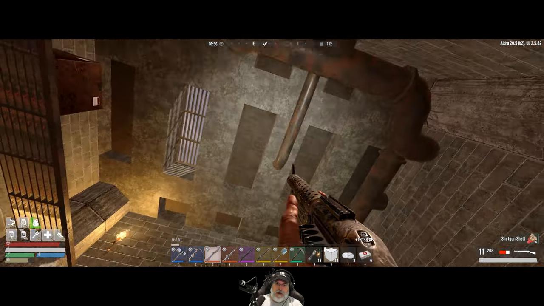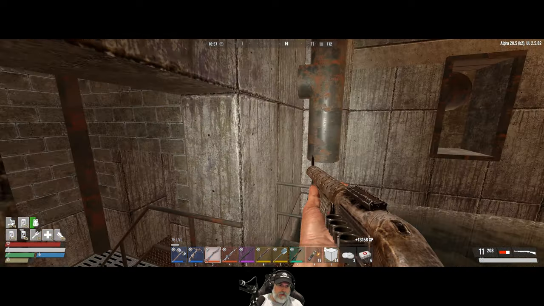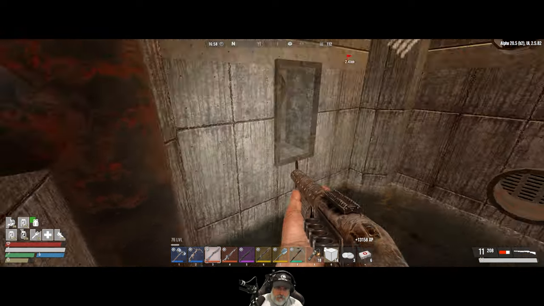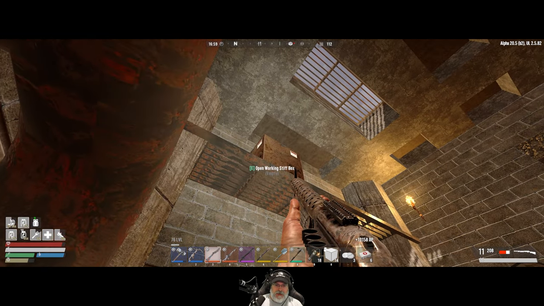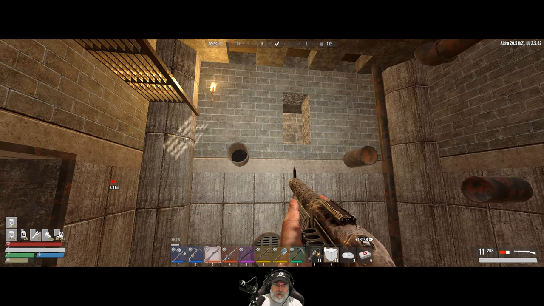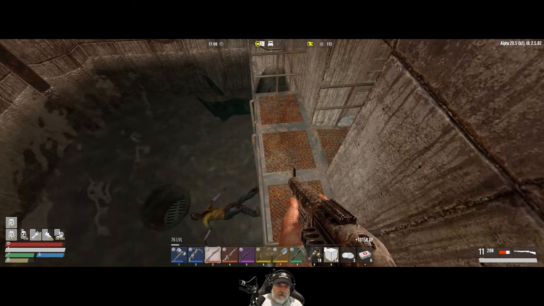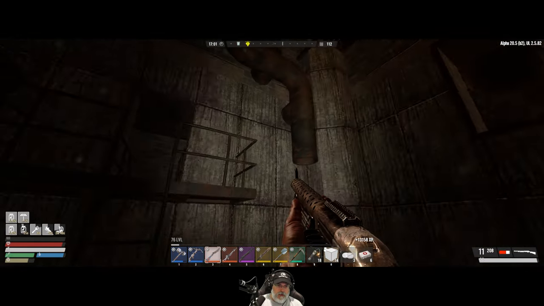There's a thing up there. Can we reach that from here? Yeah. Oh, we got that. We must have got that from the outside when we broke the thing earlier. All right, I don't see anything else in here that we can get.